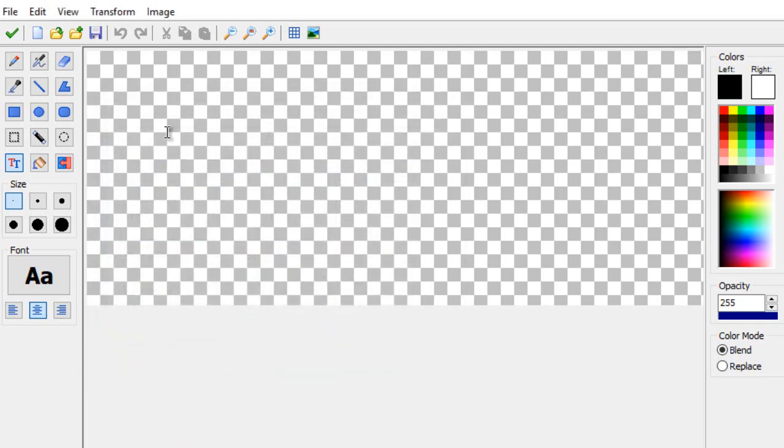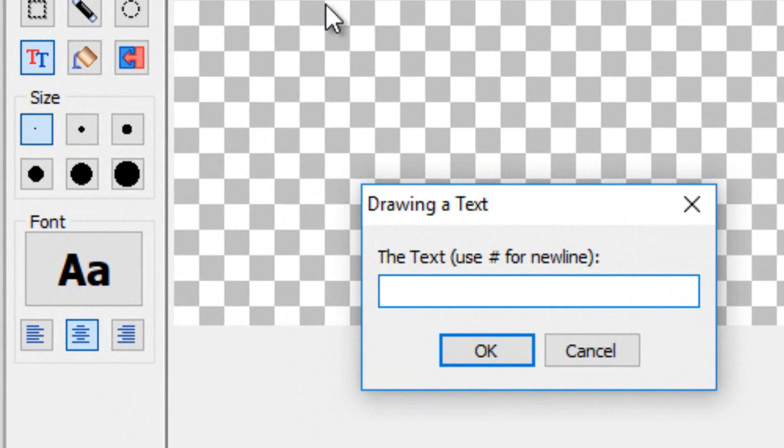And then we click, and you want to put in the text. You want to put congratulations, and then you put in the hashtag, and that starts the new line.